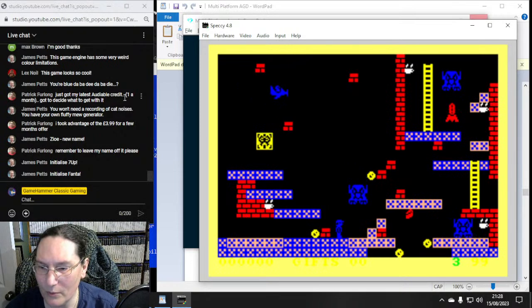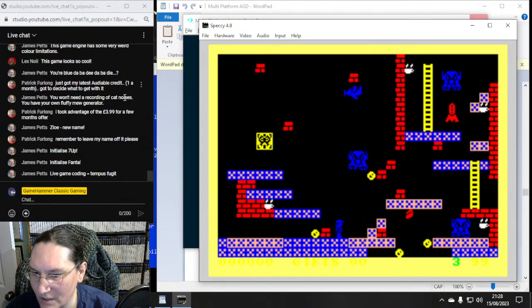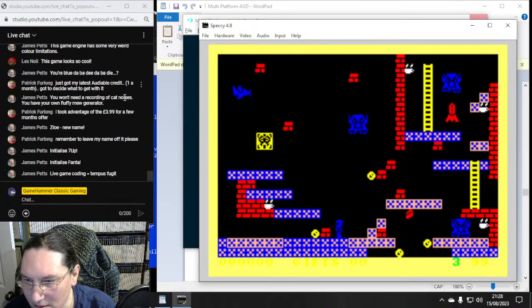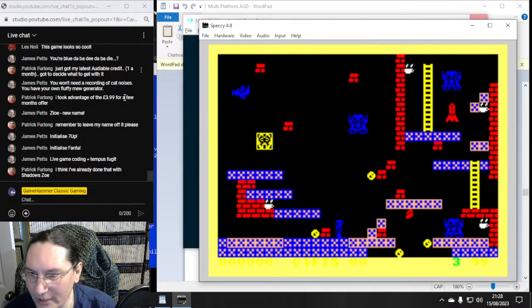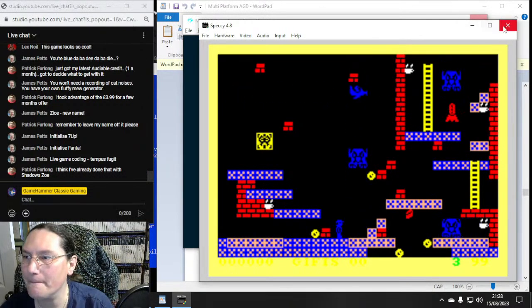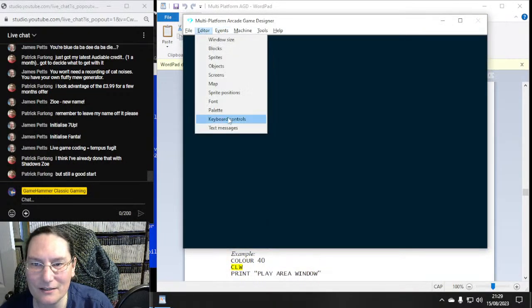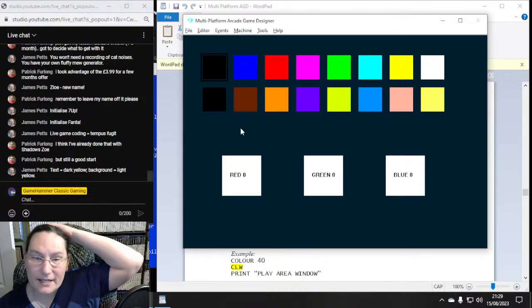Keyboard. We are blue. I can't read the text. So we've picked yellow. I've picked the wrong one. But yeah, that looked interesting. Okay, let's do this. Right. Okay. Editor. Here, oh, we've got the palette here. There we go.